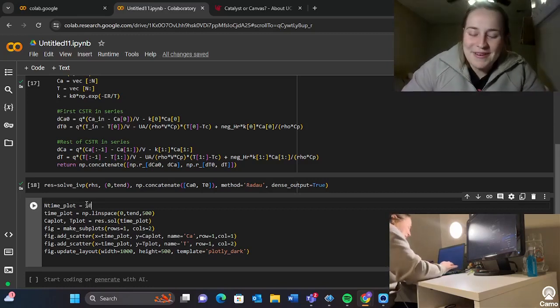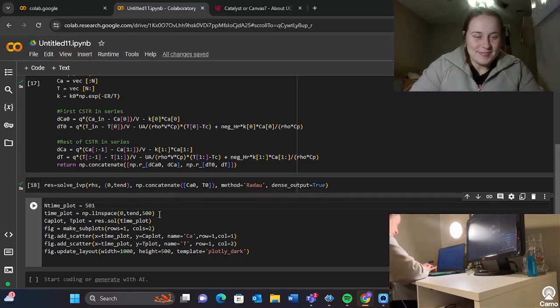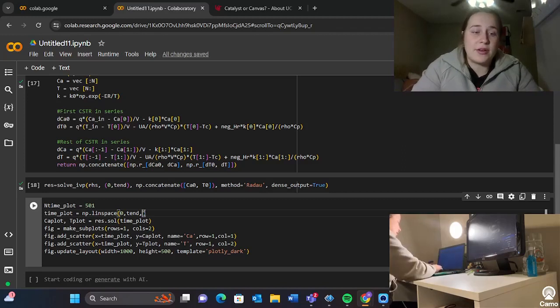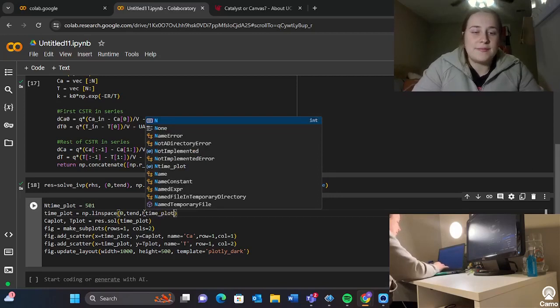So I'm gonna make that 501. So in this, instead of this being just 500, saying how many plots there are, the 0 is from the beginning, time end is to the time end, and this is how many plots we want on the graph. So I'm going to say n time plot.